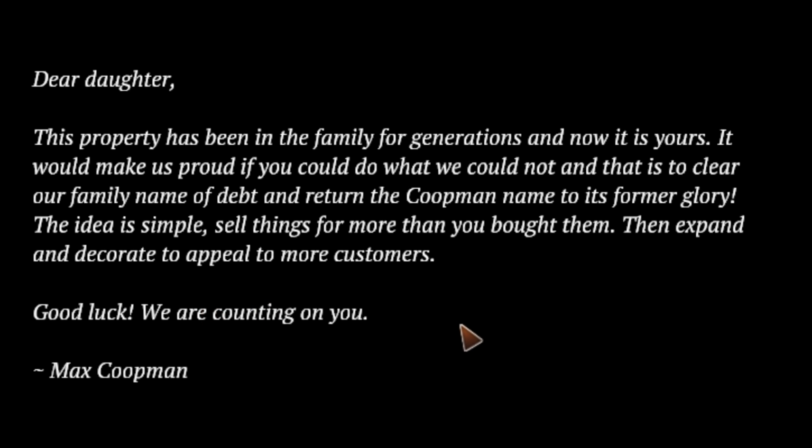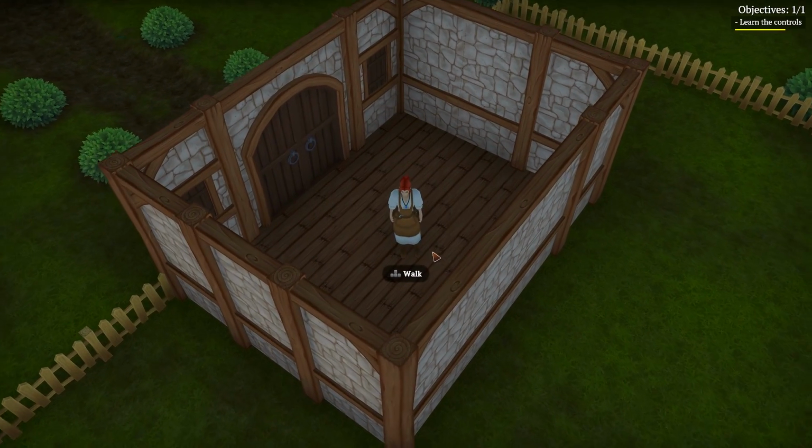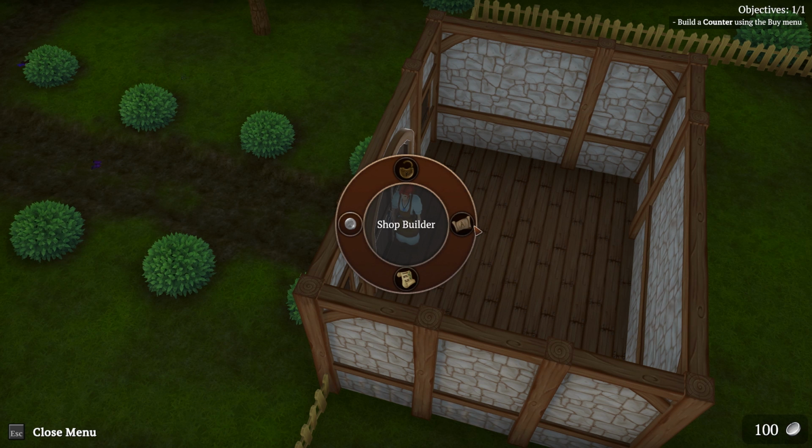Oh, this is the Co-op shop origins. The idea is simple. Sell things for more than you bought them. Supply and demand, easy, yeah. Then expand and decorate to appeal to more customers. Good luck, Max Co-op Man. Is this shop game or is this RuneScape? It's kind of got that RuneScape-y vibe, but slightly better graphics.